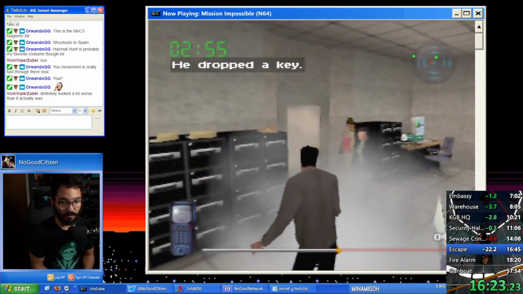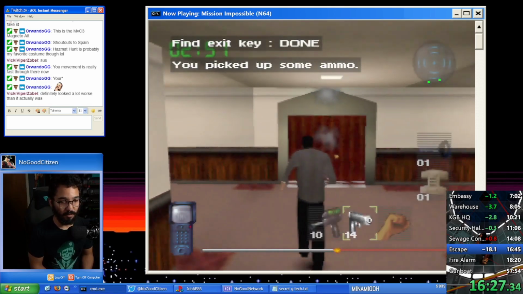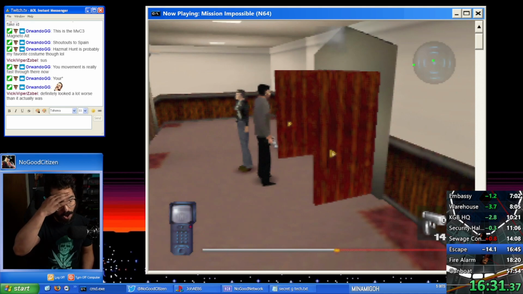Candace literally just almost died right there, by the way. Grab the key. And again, try not to let Candace get body blocked. It can be a pain in the ass. It is what it is.